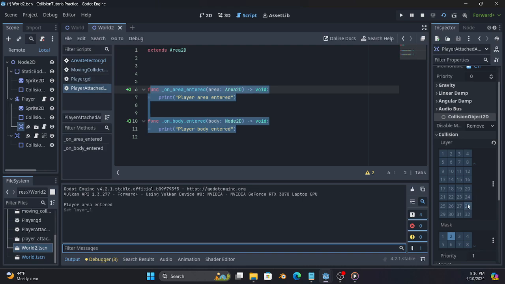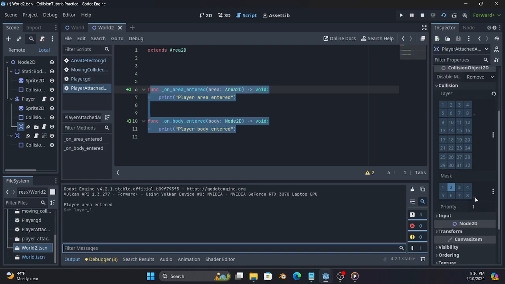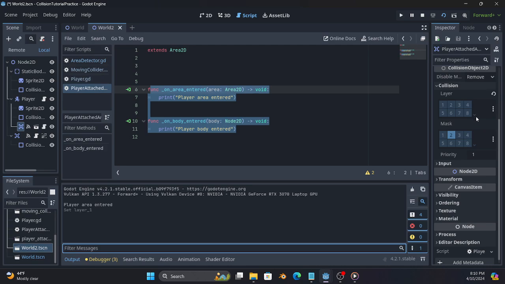And yeah, just to be clear, you have 32 for each. So you need to remember that you do have that limit. If you want to get around it, you can. But honestly, that's an entirely different topic. So that is the core of how collisions work.